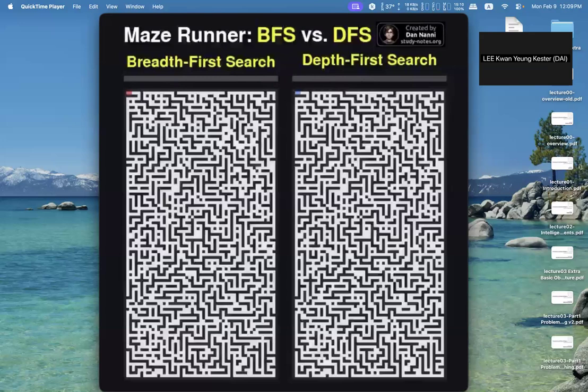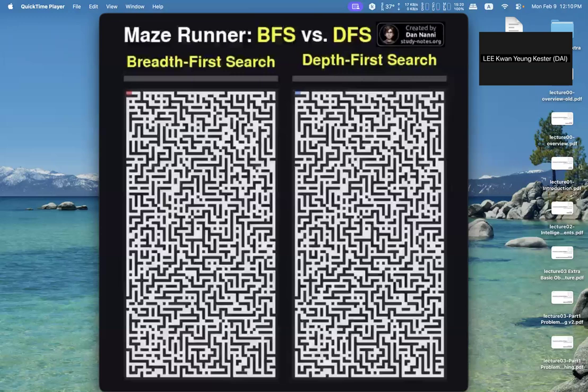The left-hand side is the so-called best first search, and the right-hand side is the so-called depth first search. These two search algorithms are different because they use different search strategies to prioritize which nodes are selected for searching.